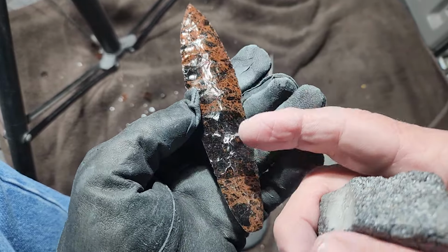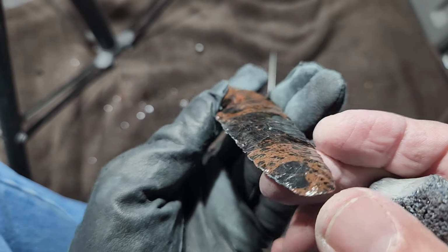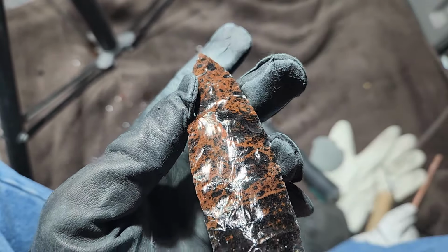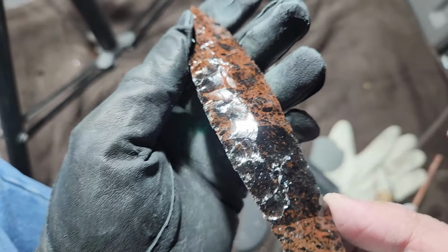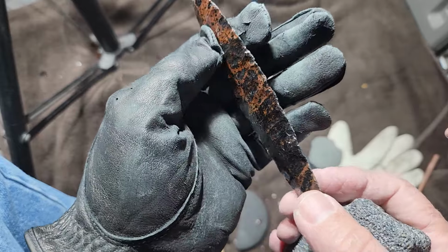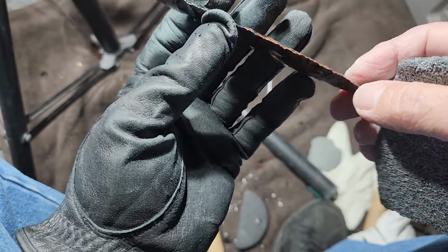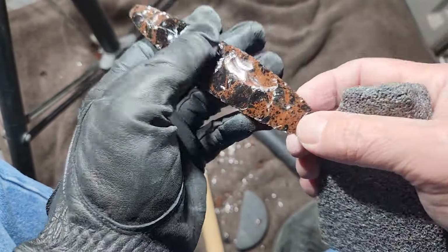I tried to run flakes on either side. I tried to get it nice and convex with a slight median ridge. It's not like an Eden point. I will get into those too, but they take longer than this. You know, Scott's Bluffs and Edens. When they get narrow, they put in a median ridge. But it takes longer than this, like I said.